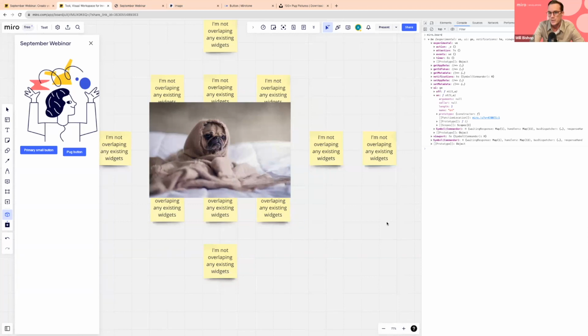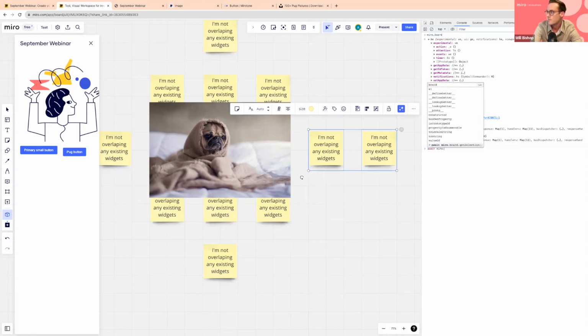But there's a huge benefit in this: you could be working with something and maybe you need the ID for an item on a board so that you can test out the API, but you need to pass an item ID parameter, and maybe you don't want to have to call the API in order to get that ID. Instead, you could select a few items on a Miro board, and then you could just run await miro.board.getSelection.